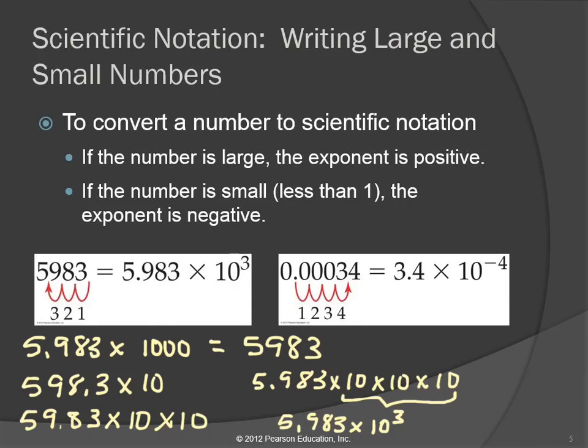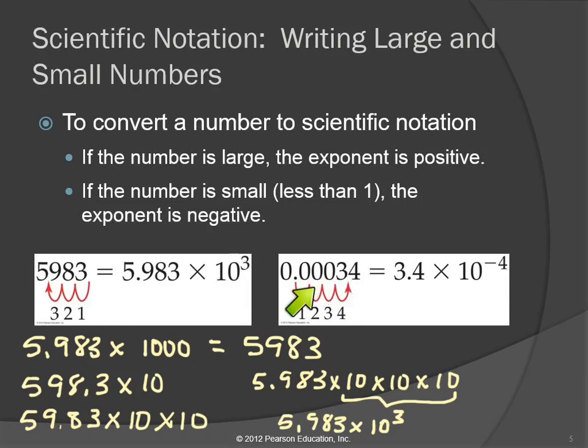Then there's the just rote do it method, which is probably more what you were exposed to in public school. So we look at this number, and there's not a decimal point there. But if there were, we would understand that it would be after the 3. So what we want to do is move that decimal point so that it's behind the first non-zero digit. What these little loopy things are is we're counting. We're taking the decimal point from here and moving it over 1 place, 2 places, 3 places. The number of places I move the decimal point is this exponent.